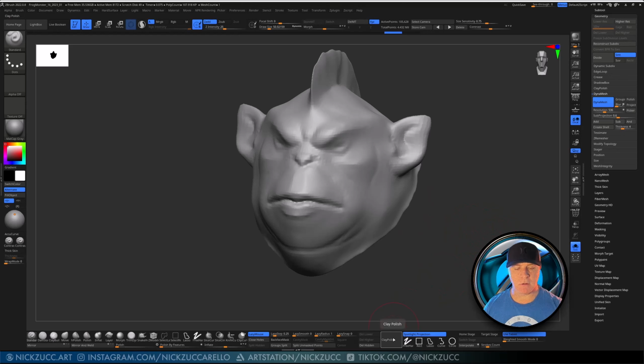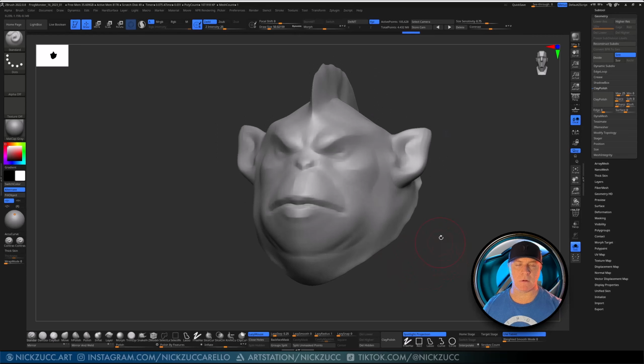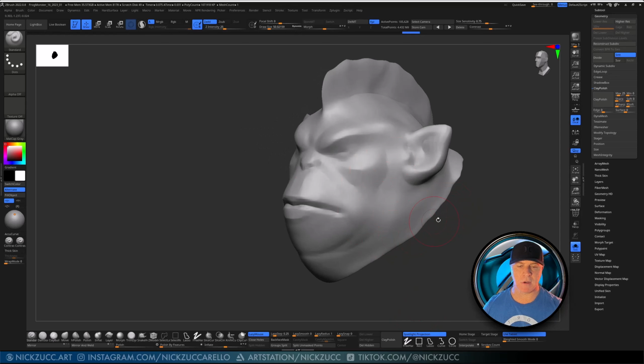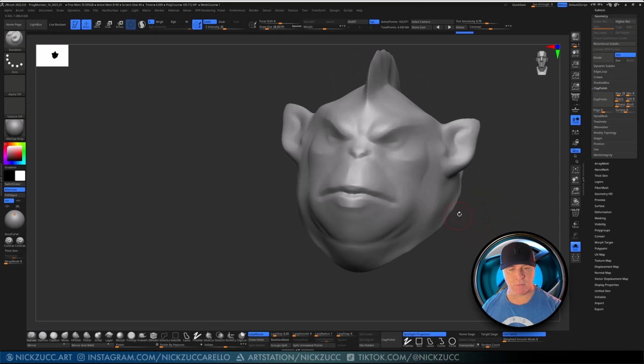The other thing that you can do is use this Clay Polish, and Clay Polish actually sits right above Dynamesh right here. I've got it on my interface there. You can see that. Clay Polish will do a smoothing algorithm, but it takes a look at some of the edges that you have on there. So usually when I'm up-resing a Dynamesh model, I use that as an option, and it gives me some pretty nice results. Still holds the forms, and then I'll just remesh again, just like that. And then I'll keep smoothing this out.